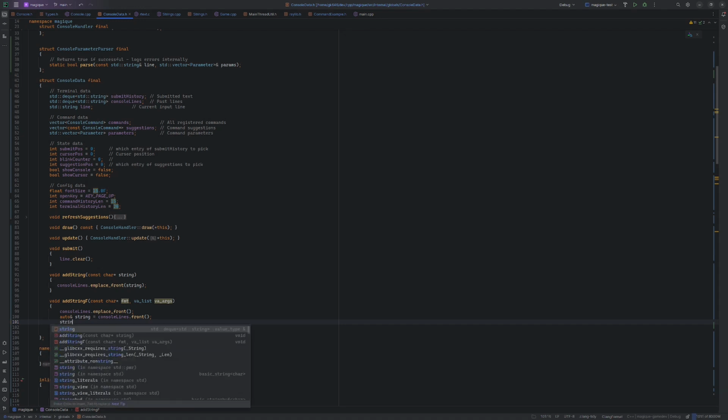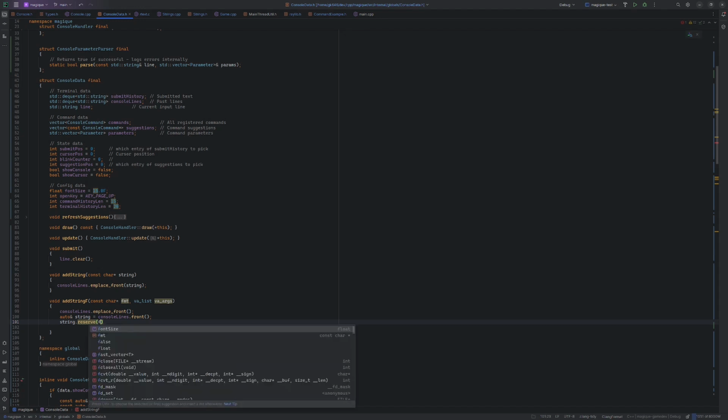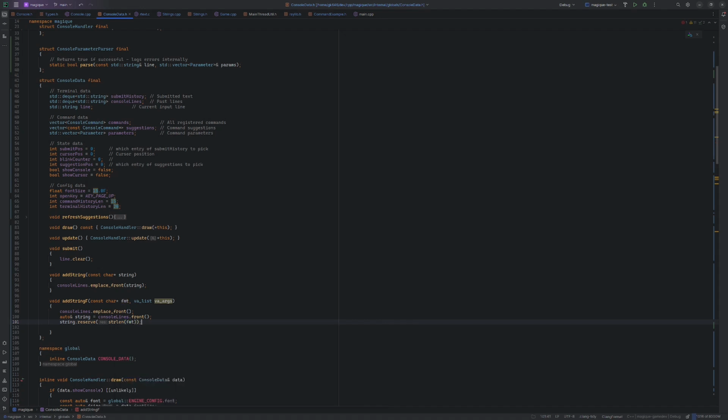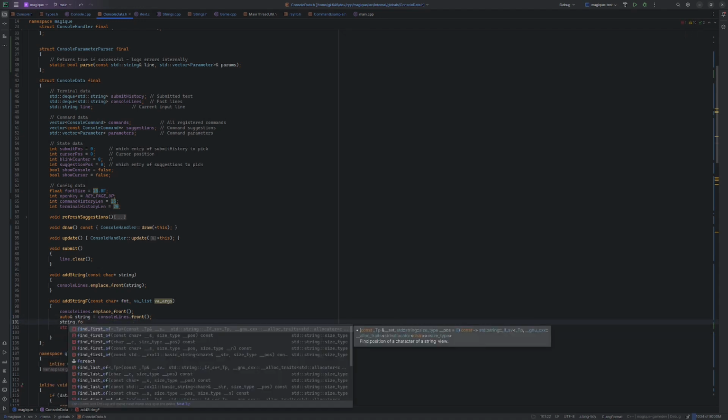I guess I can do string reserve. String length of the format, I guess. Then to like some dynamic formatting. To like string dot. Yeah, I mean, of course it's not.